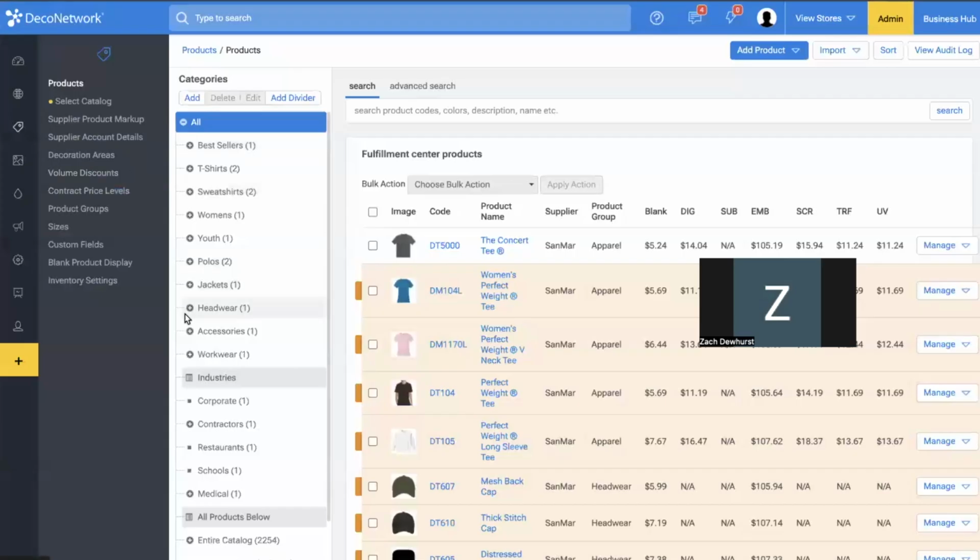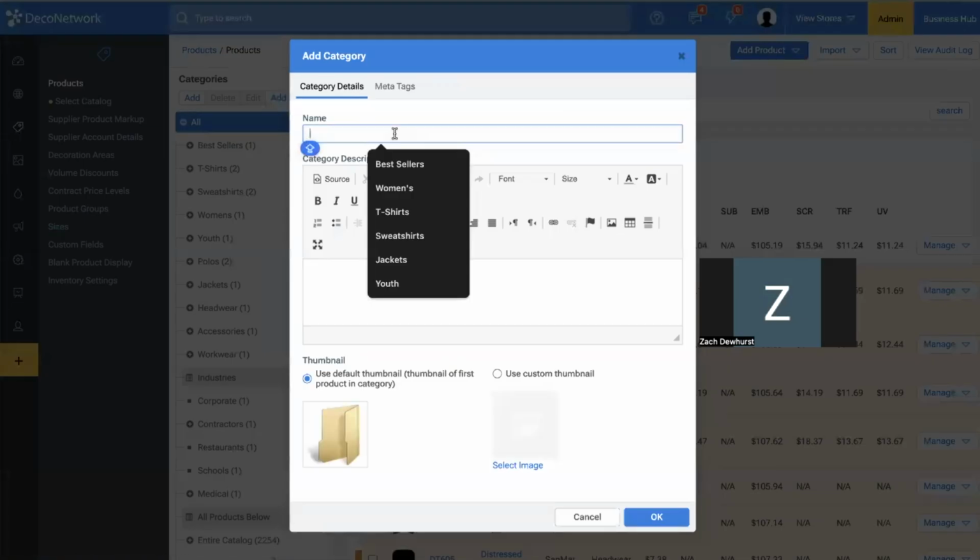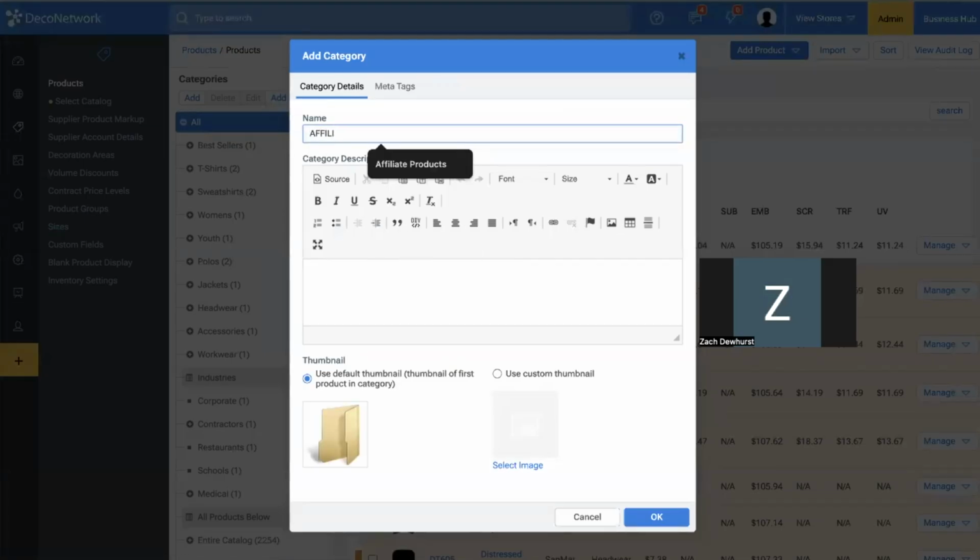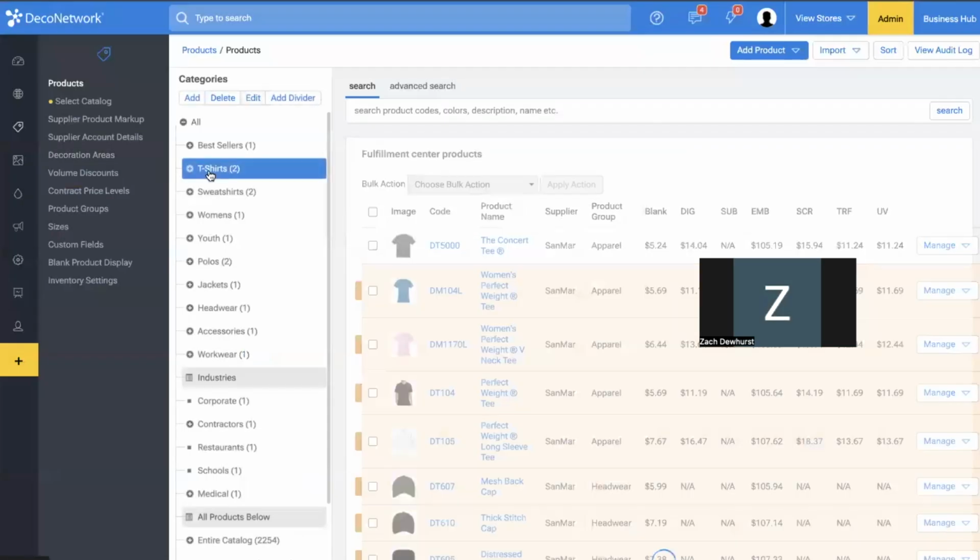Let's say that I have a client and they're adamant for their affiliate site, we can't have two products. We can't have the black shirt with a white print and a white shirt with a black print. They don't want two products. They want one product. Well, make a new category, call it affiliate, just as an example. Clone the item.